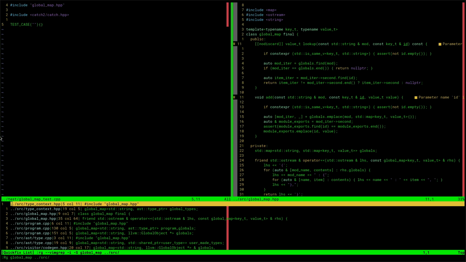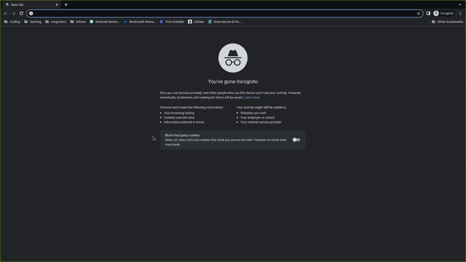Now time to look up C++ documentation. Which means time to pull up an incognito window. Send that over to a different area. And over here, it'll jump here.